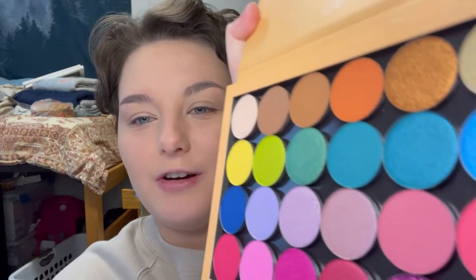Very, very nice. But I'm really confused on what color to do, because the blush I have, I'm gonna spoil it for you, is an orange blush. And orange looks really good with blue, but to be honest with you, the blues I have in here are dark. So I don't really know. There's a part of me that just wants to do neutral, but I don't wanna do just orange everywhere, because that's what it would look like if I just do neutral. So we're gonna try with this dark blue.